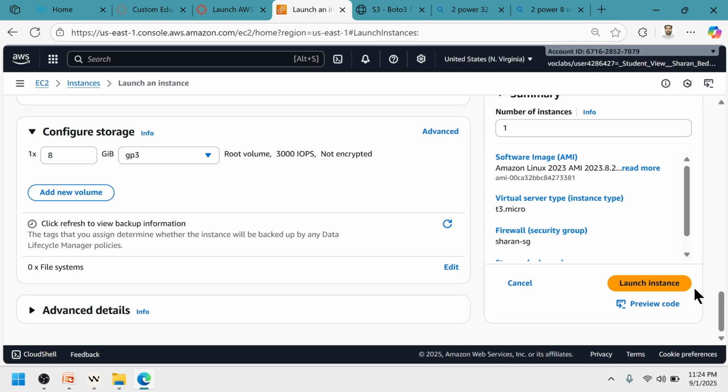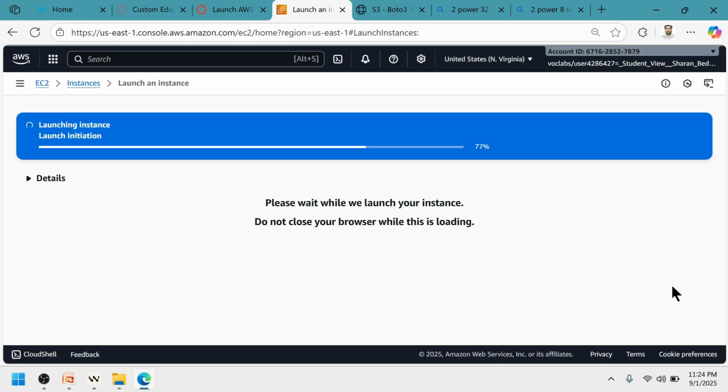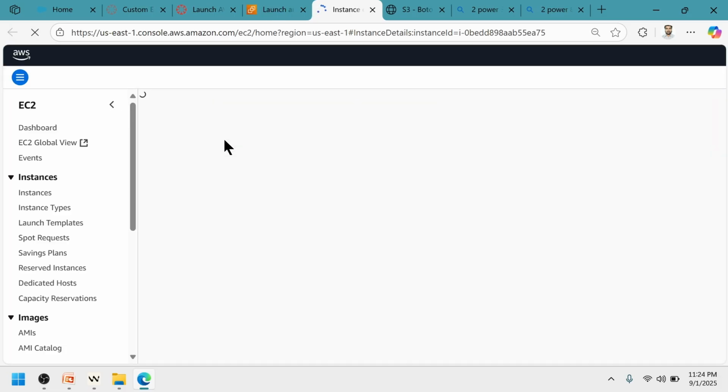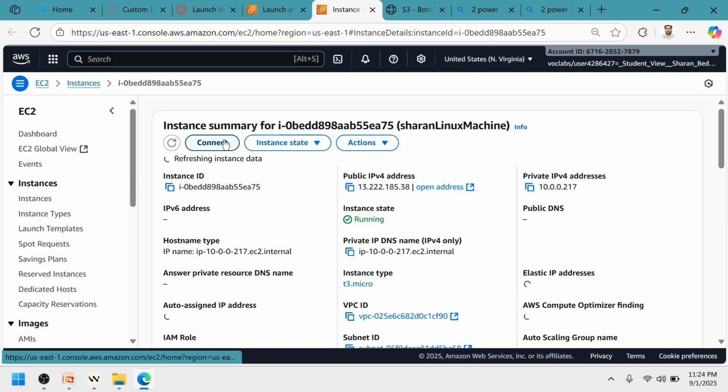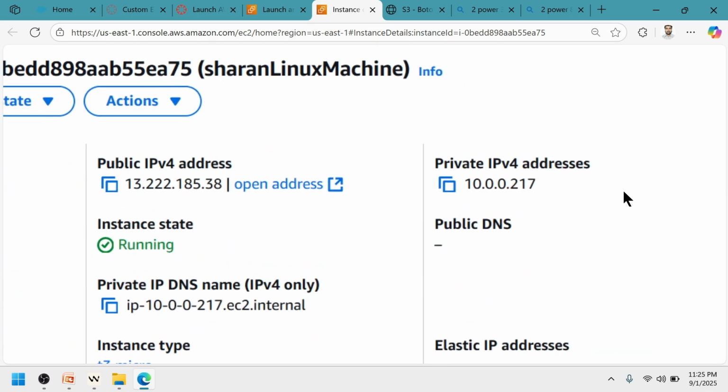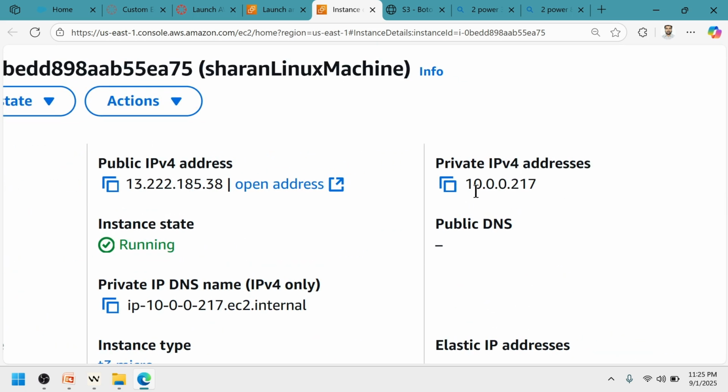So click on your right hand corner, launch instance. Okay, if everything is fine, it is going to be green color, yeah, it is fine. So click on this instance ID, it opens another tab, and all the details of the Linux machine you created, your virtual laptop, I mean just a Linux machine, are totally shown here. But what is the proof it is totally deployed inside of your custom VPC? Simple. Here you are seeing the private IPv4 address. What is that? 10.0.0.217.